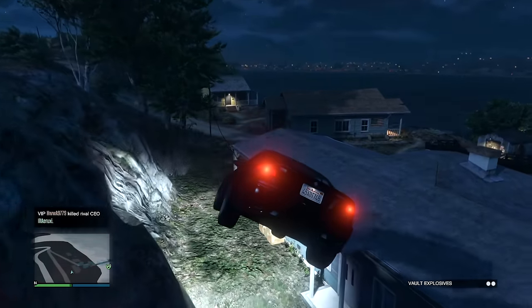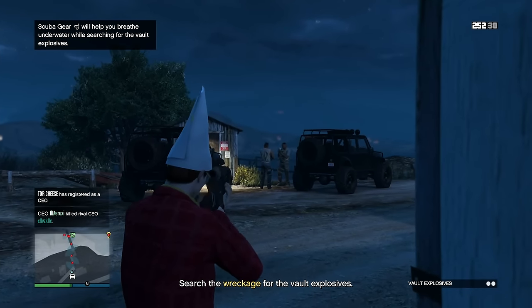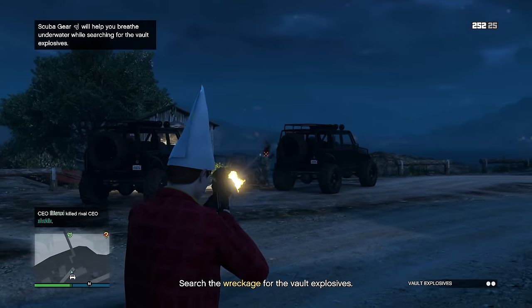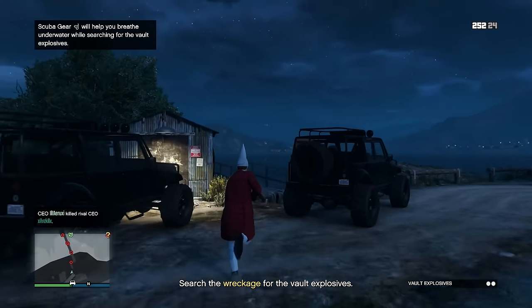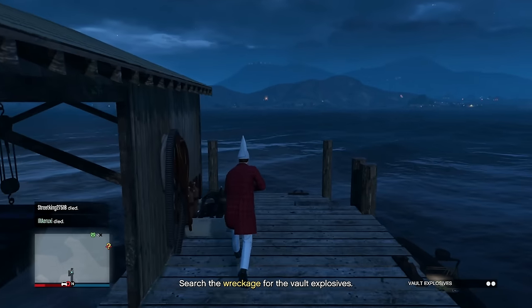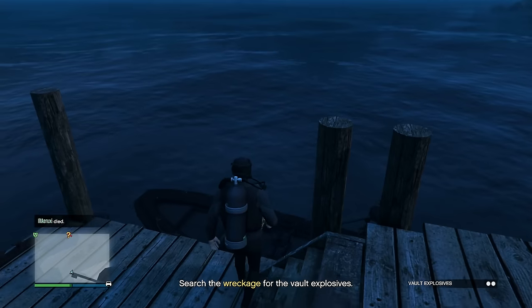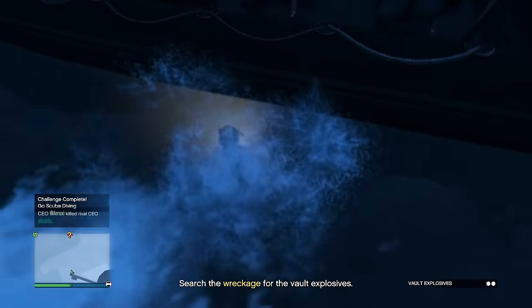We've made it over to the location where we need to get the Vault explosives. I don't have any suppressed weapons, so I'm going to have to do this a little louder than I would prefer to, because now we're going to piss off a lot of people. Now there's a helicopter after me too. We took out everyone first attempt. Now what we need to do is go over here. We need to grab a rebreather or scuba gear. That's what I meant. Now I have to go search the wreckage for Vault explosives.